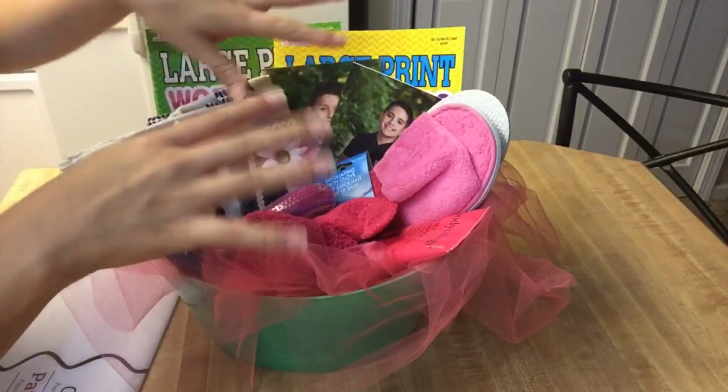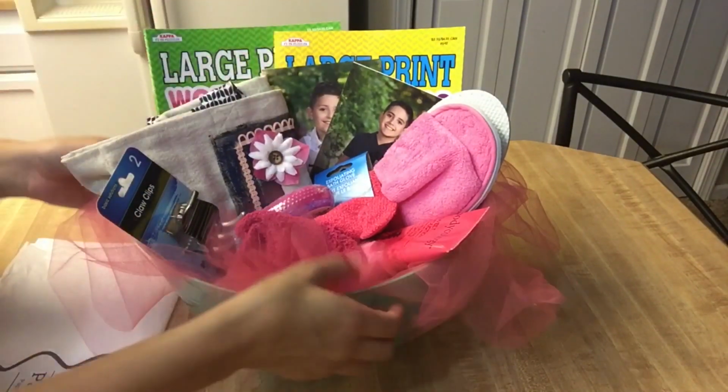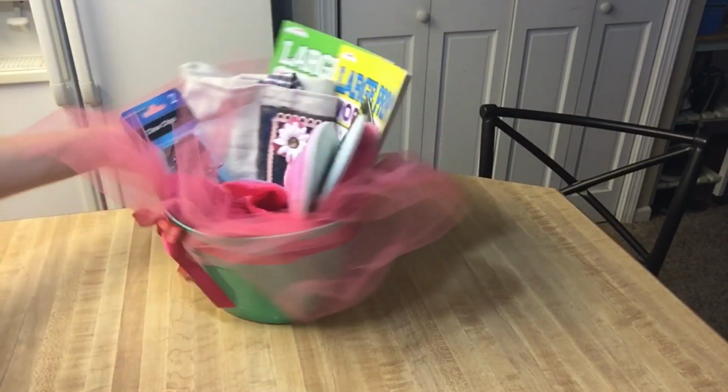All the stuff that I just showed you, including the little tote bag that I made for her, I just folded it up and placed it in there. And then I'm going to put a ribbon on here. I just added the little bow down here because up here was a little bit of overkill. Nice and easy.